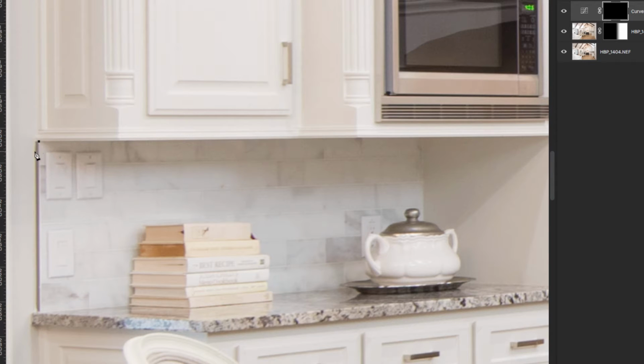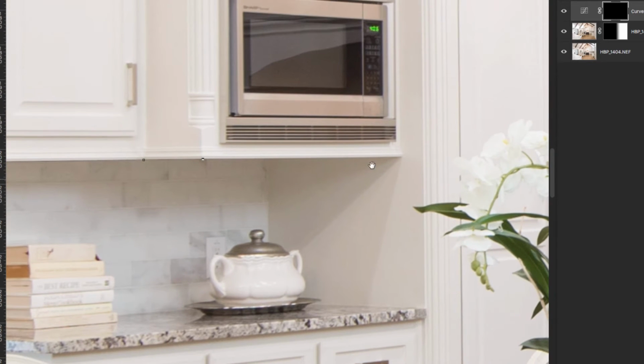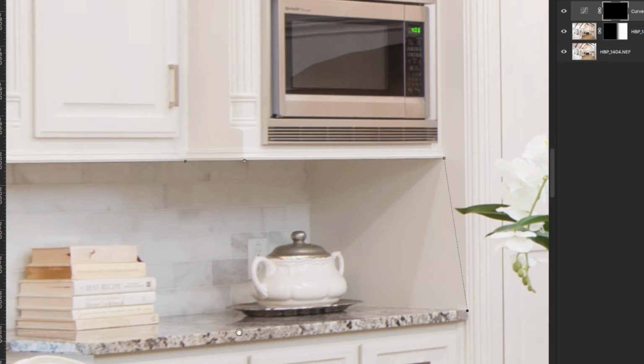But once I lay this point down, so I put the second point out here, and let's say I miss where I want to put it. Now I can just use my arrow keys up and down, left and right, to position this exactly where I want it. Come down here to this point, click. Oop, that's not where I want it, so I'm just going to go to my arrow keys, move it about right there, click that. Let's move over here, click right here, missed it a little bit, get that right where I want it. Come down here to the edge of this cabinet, and you get the idea.